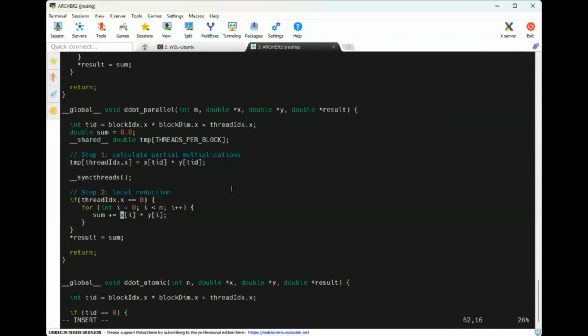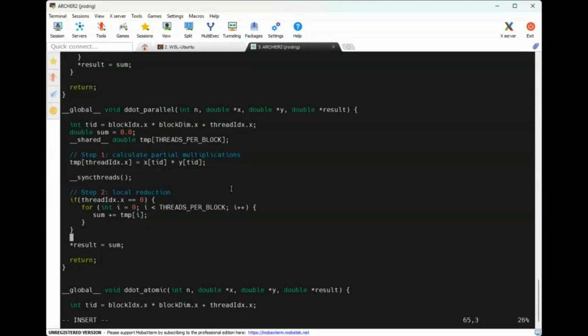Sum to 0 here, because the multiplication is already done. I will do TMP[i], and n is not n, it should be threads per block.